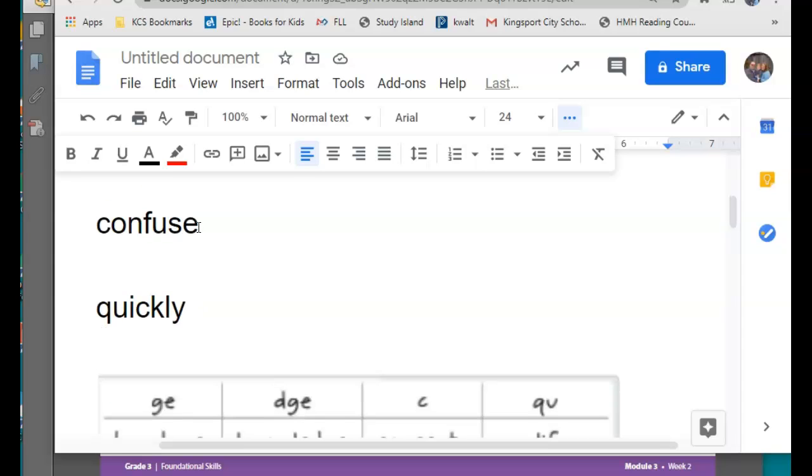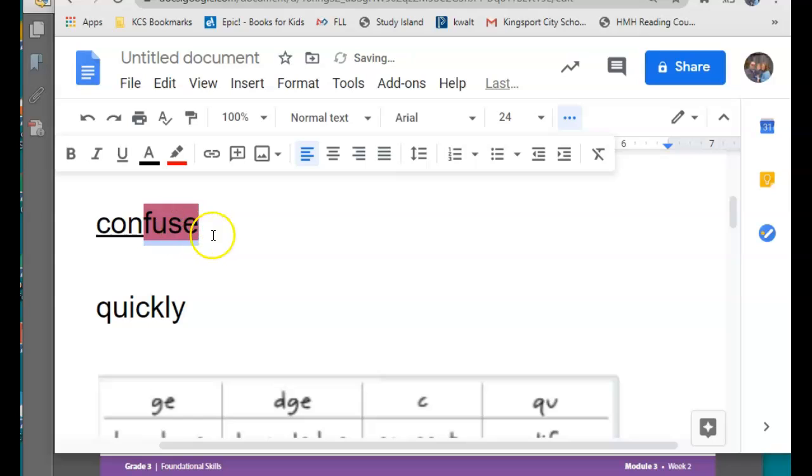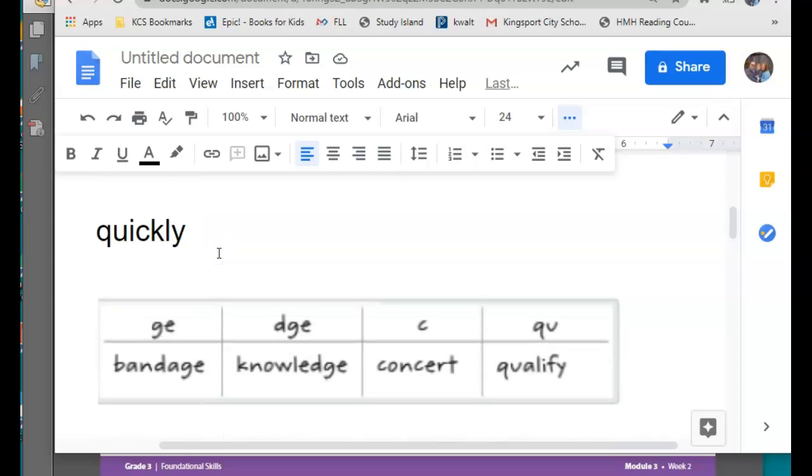Let's try this next one. Go ahead and break that apart on your own and think about the sounds that we're working with this week. Okay, share with me, how did you divide this word? I agree with you. We first see C-O-N for con, and then we have F-U-S-E. I see that C is making our k sound. So then we have fuse, confuse. Just breaking that into two smaller chunks really helps me to figure out the word.